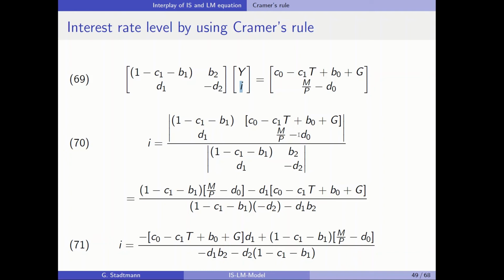Now, once more, we have to compute the determinant. So the product of the main diagonal, which is given here, minus the product of the side diagonal, minus D1 times the term in brackets. And then the denominator, you're already familiar with that. In the next step, we also have to sort the elements differently. So we put this term to the front, and D1 goes to the back. So here we find those elements. And then this goes to the second part of the numerator.